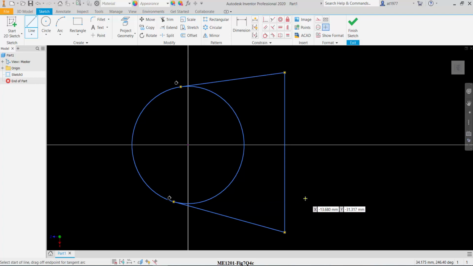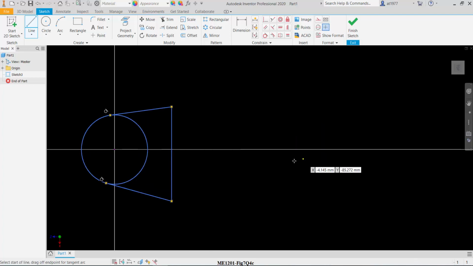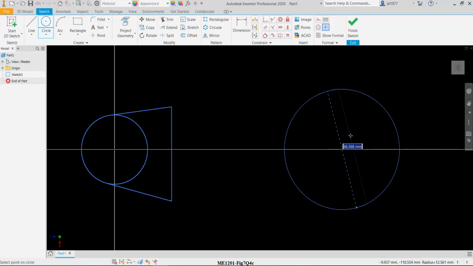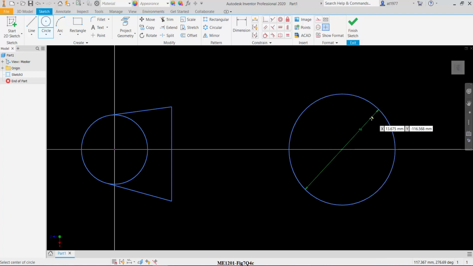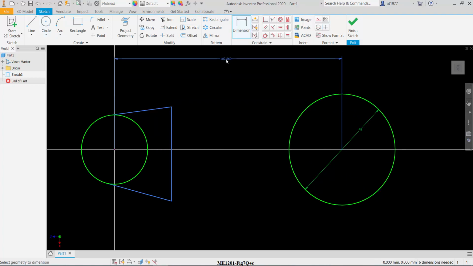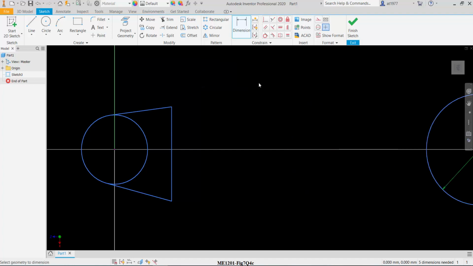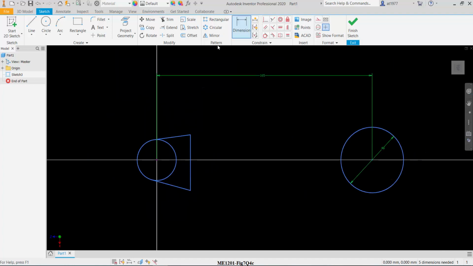Next, we'll go on to create the circle. Okay, circle command. This one is diameter 48, so I right click, change to diameter, 48. Okay, so the distance between the two centers is 165. Let me get this right down first. 165. Diameter, change this to radius of 20.